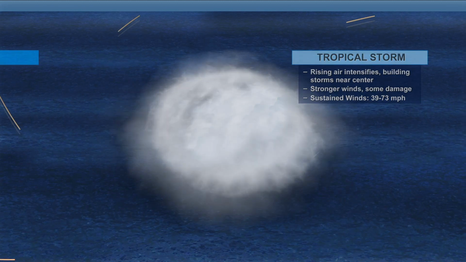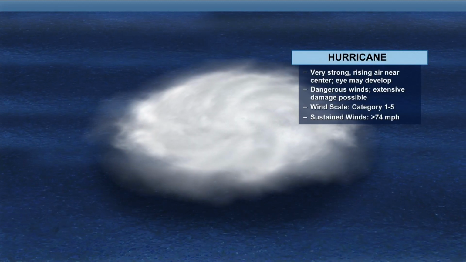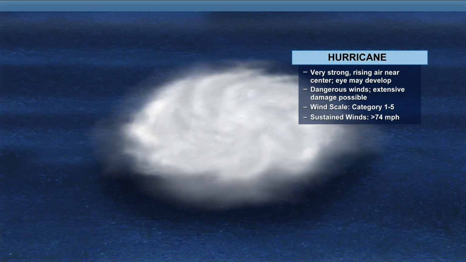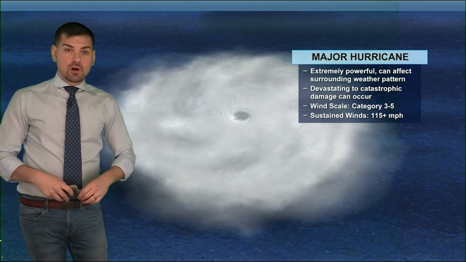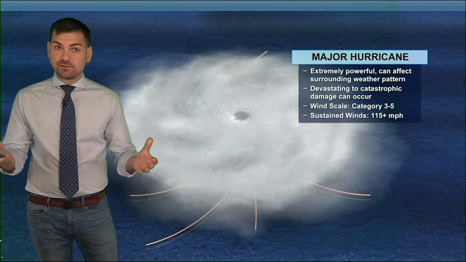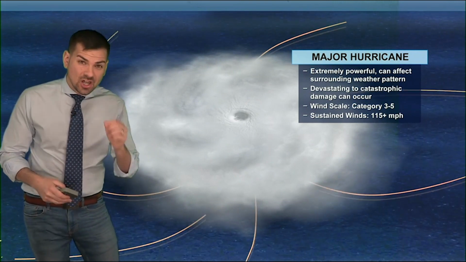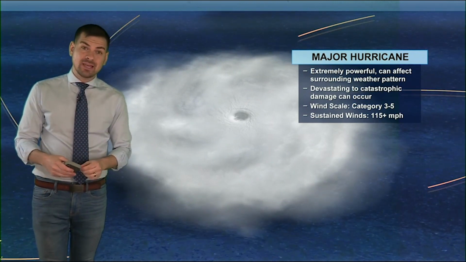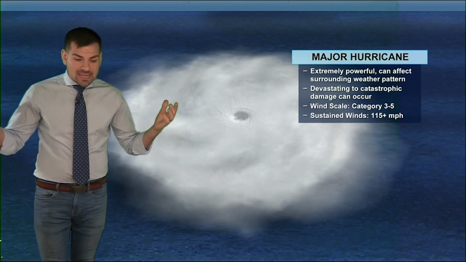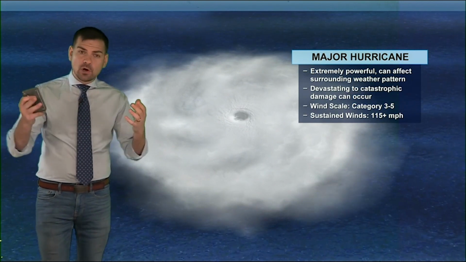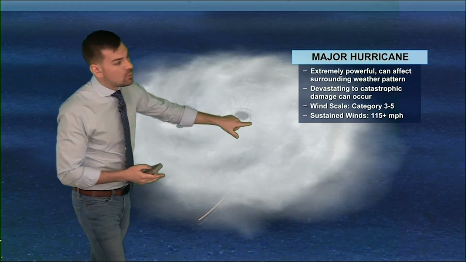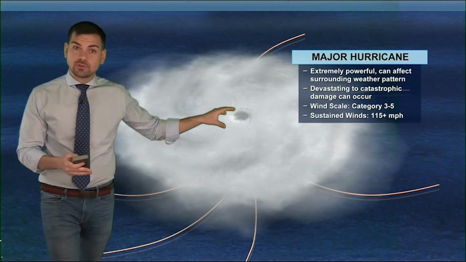A hurricane is born when the tropical storm becomes so organized and the air pressure drops to a point that the sustained winds come up to over 74 miles an hour. The most dangerous of these storms are called major hurricanes, and they are ranked as a category 3, 4, or 5 on the Saffir-Simpson scale and can house winds to over 155 miles an hour. A landfalling major hurricane can create catastrophic damage. They can become so intense and so well organized that they can even alter weather patterns. The stronger the storm, the more well-defined the eye or the center of the storm becomes.